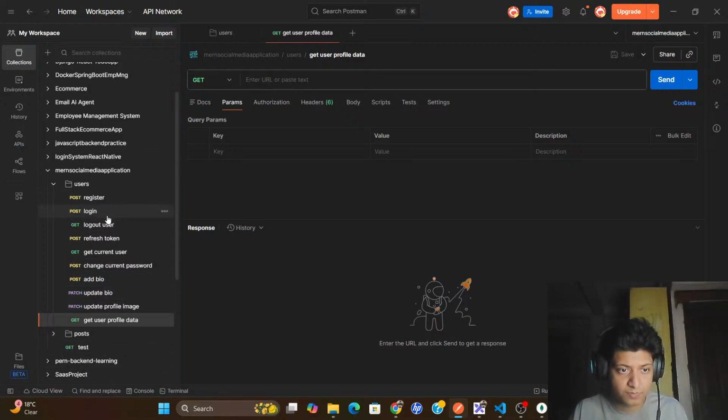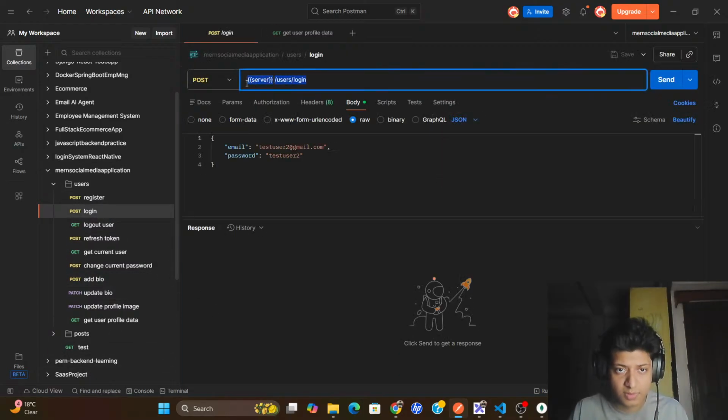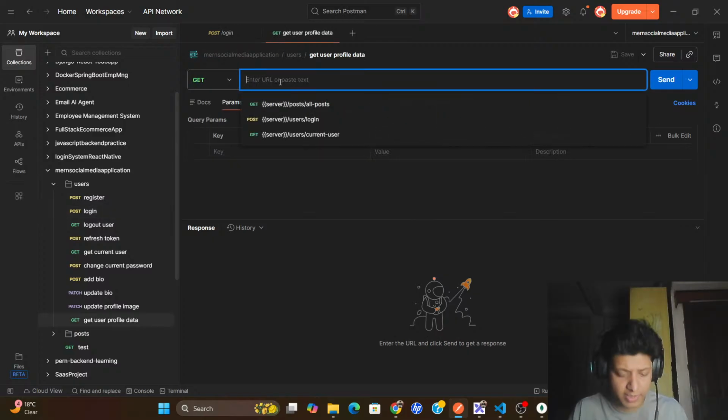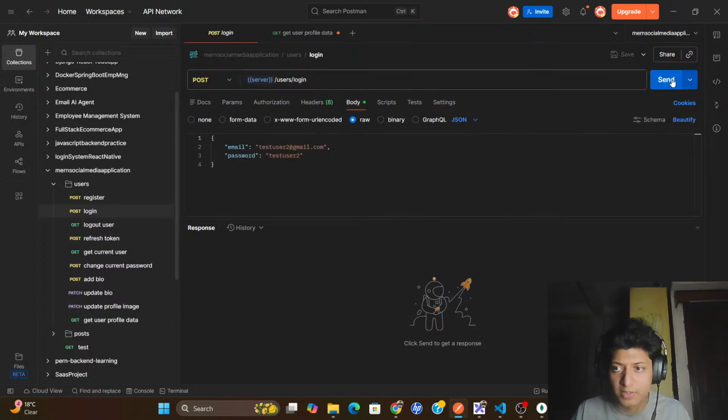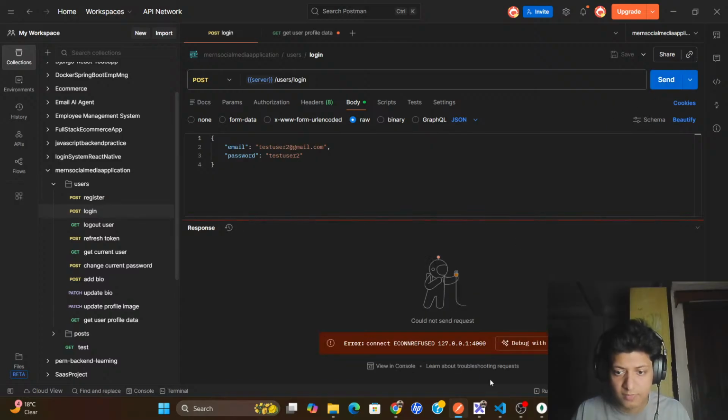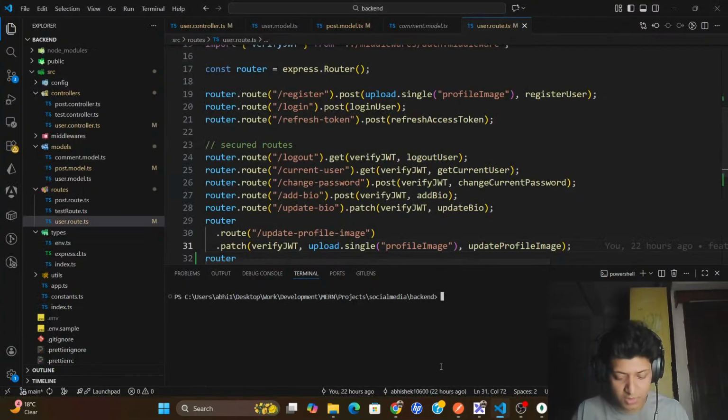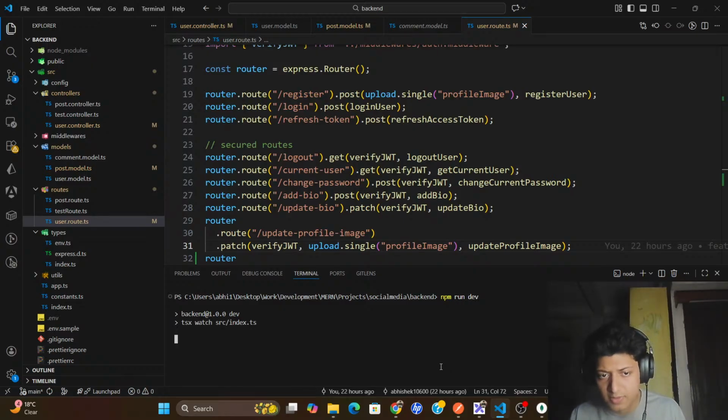I'll copy this, then instead of login I'll do get user profile data slash username. I'll just copy this user. This server is not running. Okay, npm run dev, server is running.